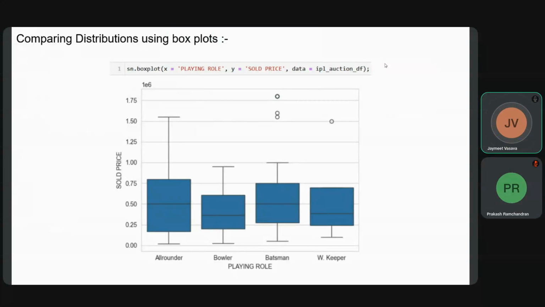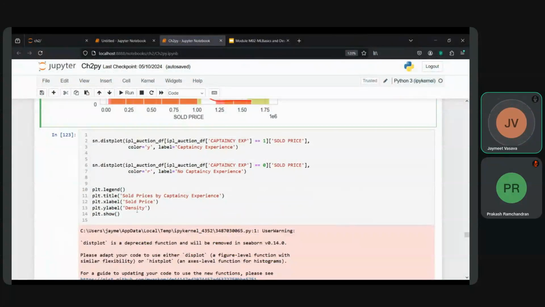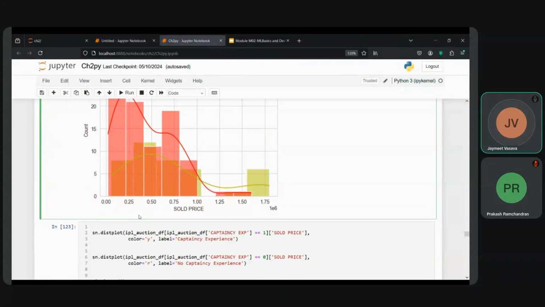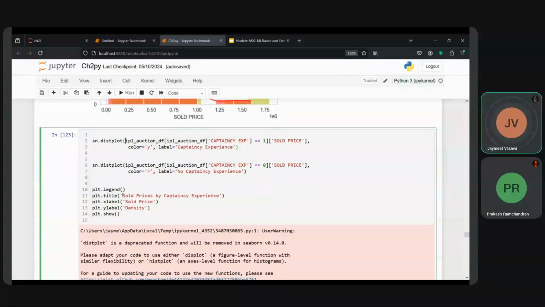Next is comparing distributions using box plots. Just a second. So in the slides, we discussed the overlapping of distribution plots using distplot. So you can use this.